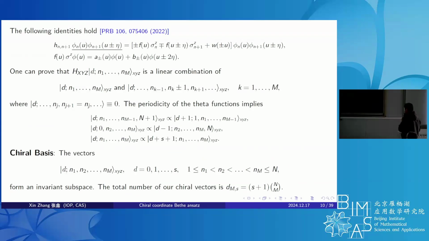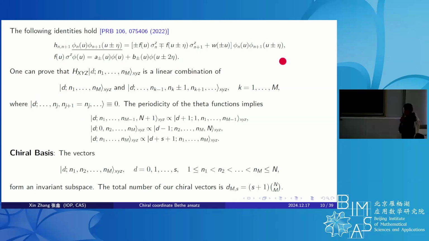In our two years of work, we found that the local Hamiltonian and the local vector satisfy such simple relations. On the left hand side is a column vector, right? This is a 4 times 4 matrix, tensor product with this phi and this phi on different sites. So this is a vector with 4 components, right? In the general case, on the right hand side we also need 4 terms. But here, if the phase difference is eta or minus eta, on the right hand side we only need 3 terms. The other terms, in the generic case, just disappear.